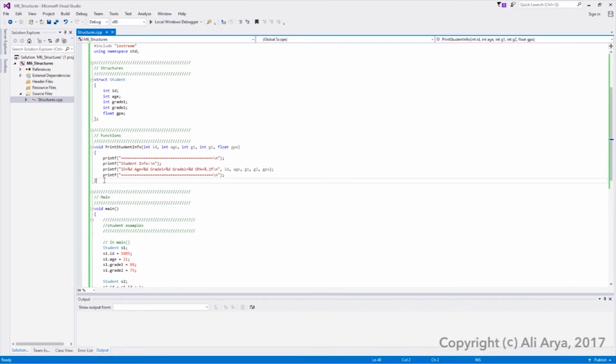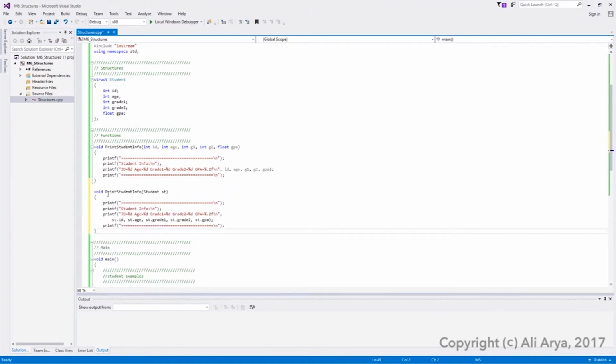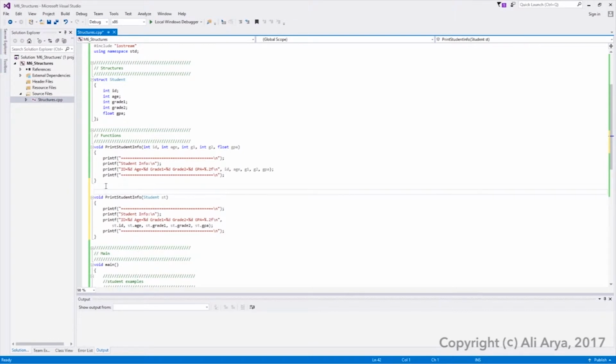Let's say for the sake of argument that we want to still have access to our old function, which takes individual variables, and a new one which will take our student structure. These functions will have the same name, but different parameters. Overloading allows us to have these two definitions and keep the same name. Ordinarily, C++ wouldn't allow you to have function names that are not unique. But with the parameters to differentiate between the two functions, the compiler can tell them apart by the context.